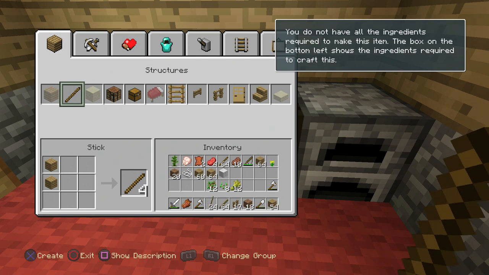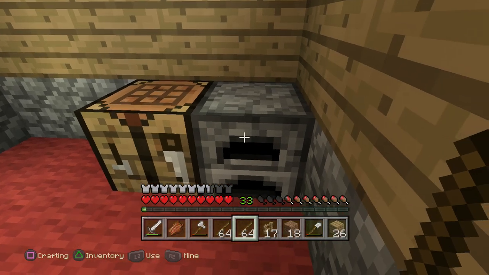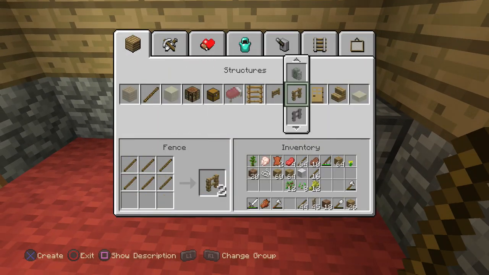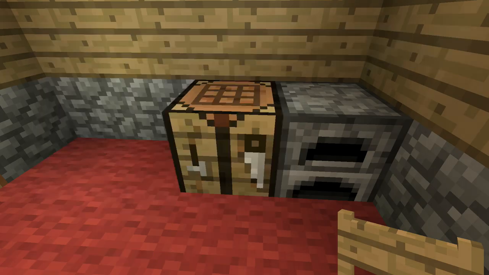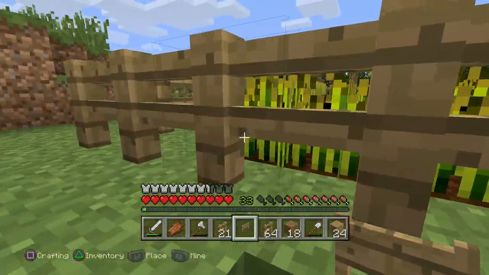Two stacks of sticks now, three stacks, come on. Oh, there we go. Yeah, that'll be good for now. I really think that'll be fine. So let's make a whole big bunch of this out of the sticks. And that makes, ooh, okay, about a stack and a half worth. And let's make one fence. There we go. And now we should be good. We only need two more of these.